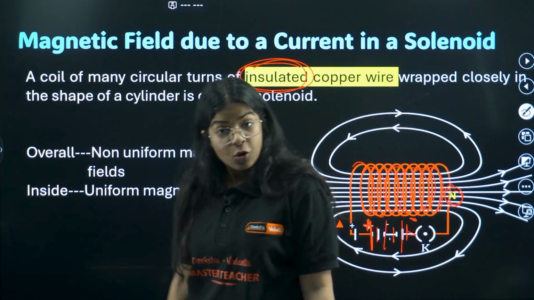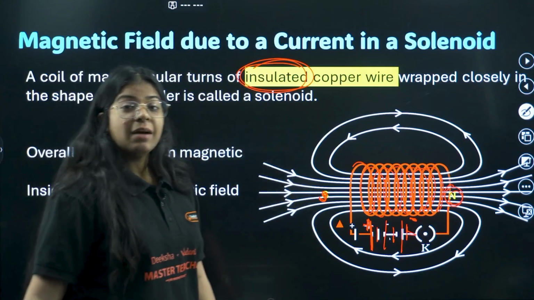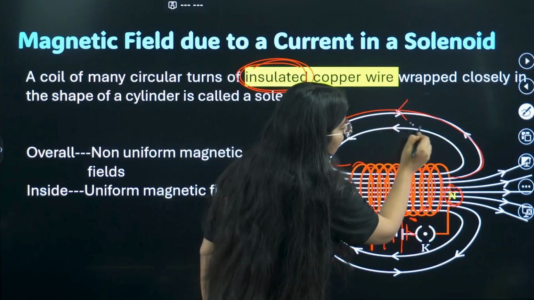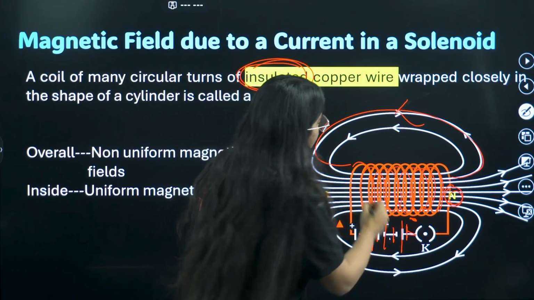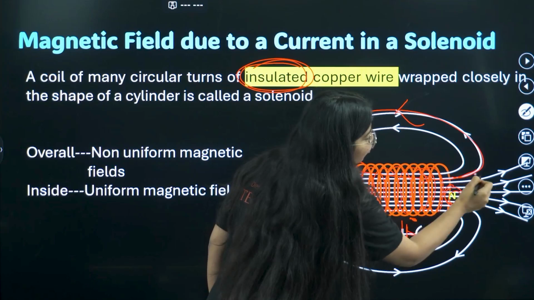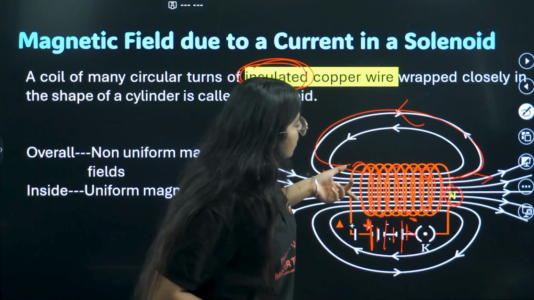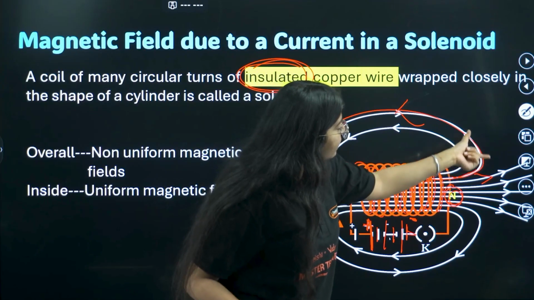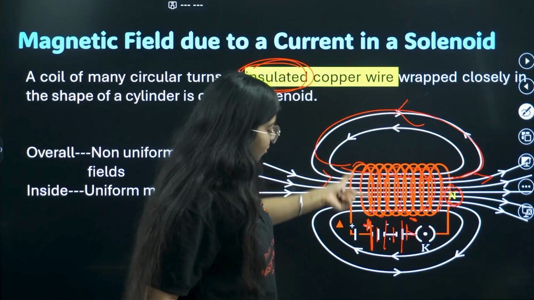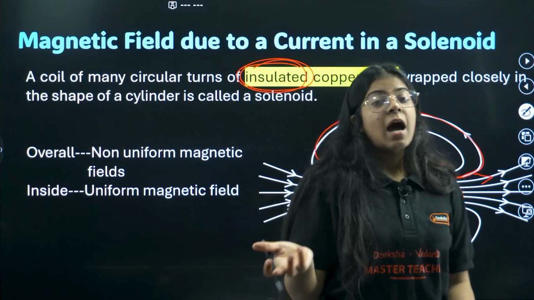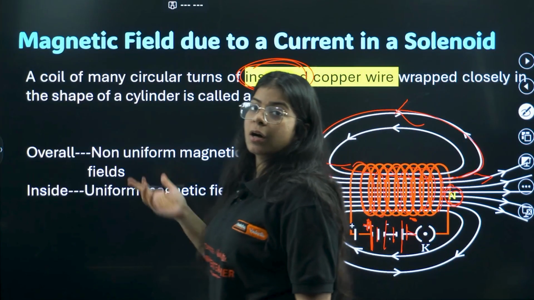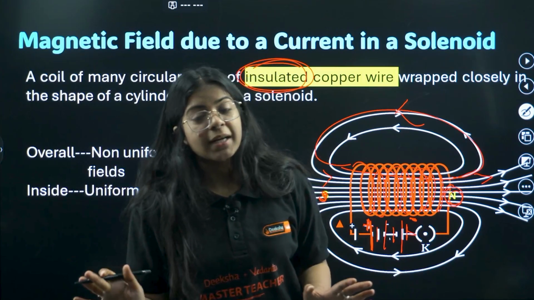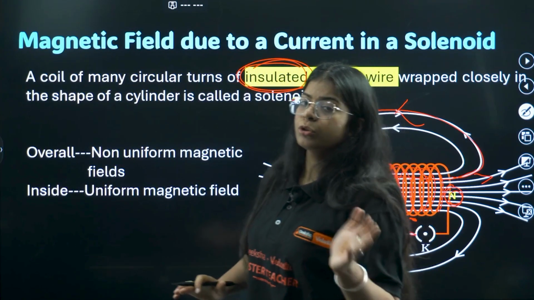Correct. Now we know that magnetic field lines travel from north to south outside the magnet, and inside the magnet they travel from south to north. Can you see? They are entering into the south, exiting from the north. They are exiting from the north, going outside, and going inside from the south, which explains our theory of the magnet, that magnetic field lines travel from north to south outside the magnet, and inside the magnet they go from south to north.